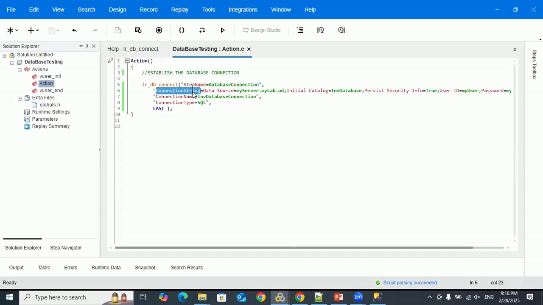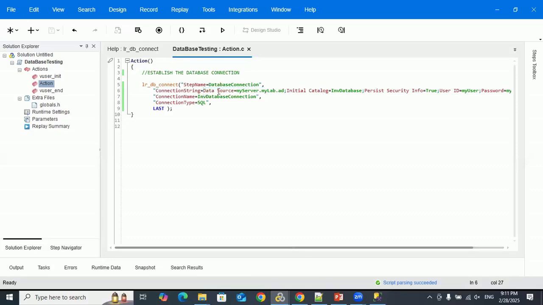The second argument here is the connection string. This is a very important argument, wherein you need to provide the information with which you are going to connect to your database.